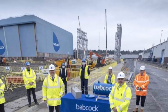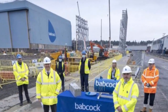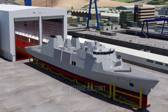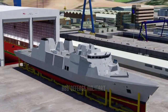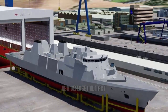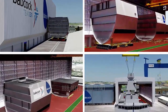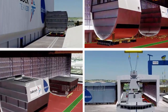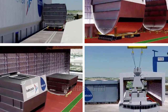British company Babcock has unveiled the assembly hall that will initially be used for the manufacturing of the new Type 31 general-purpose frigate program for the British Navy, providing a modern, future-ready facility designed to assemble two vessels side-by-side. Babcock awarded a £31.5 million contract to Robertson Construction for the development of the new assembly hall at its Rosyth site. The construction project will support circa 100 positions locally in Scotland and a further 100 positions nationally throughout the supply chain.